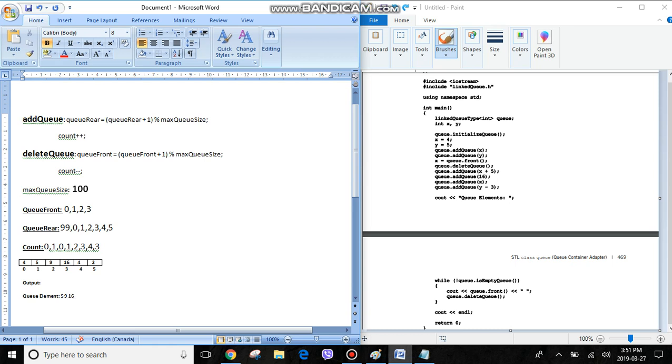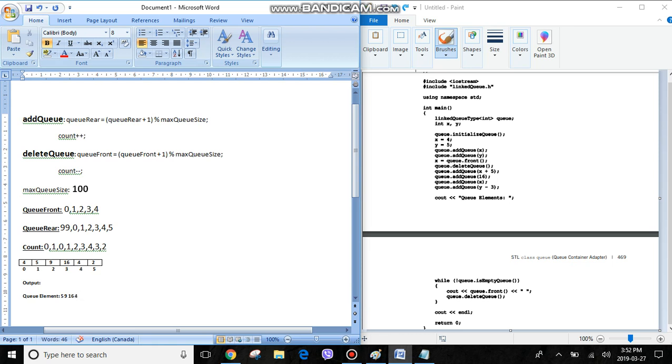Then q front plus 1 modulo max q size is equal to 4. Then count minus, 2. Index 4 of the list has a value of 4.